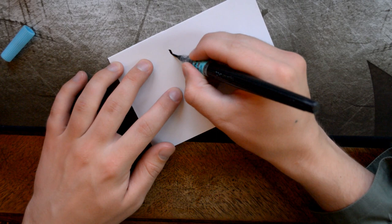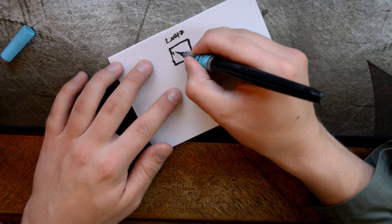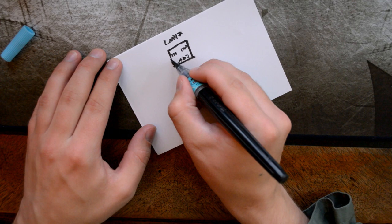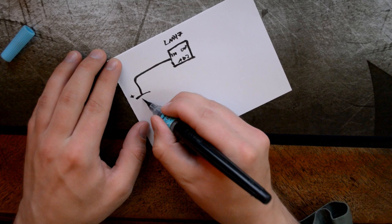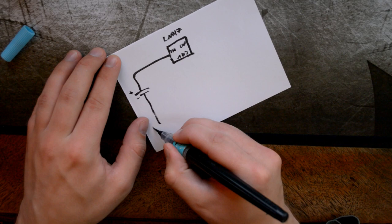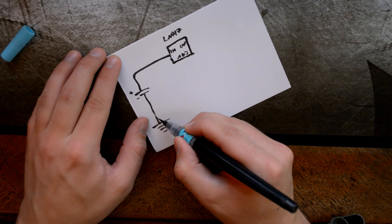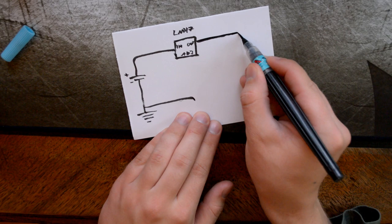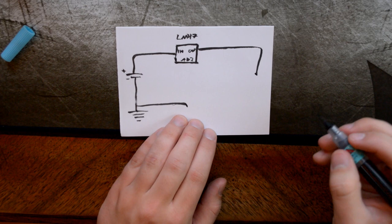Okay, so I try to draw this one properly here. Very nice. And there we have in, out, and the adjustment pin there. And then we have it go all the way here to our power source. And this is the negative side, and this one goes to ground here. Very nice. And we'll need to add some space here, just perfect. Go straight there, very nice. And the output continues here and goes down there, because here we'll actually have our LED lights.